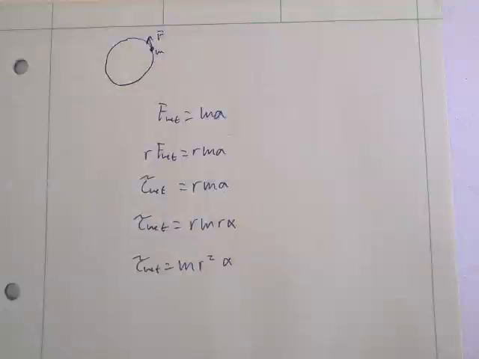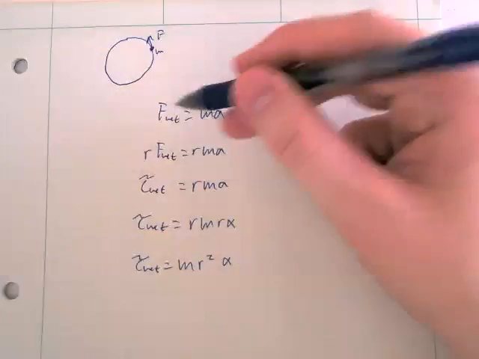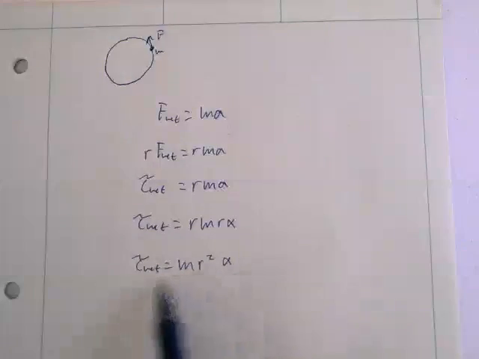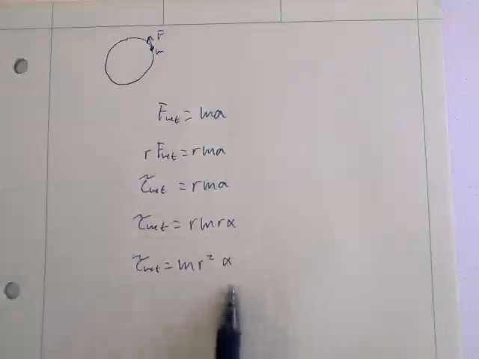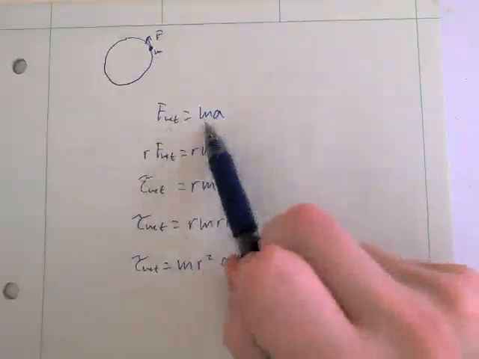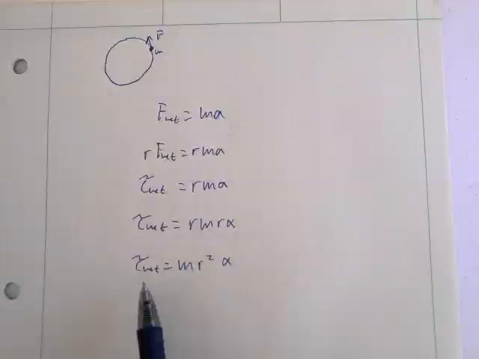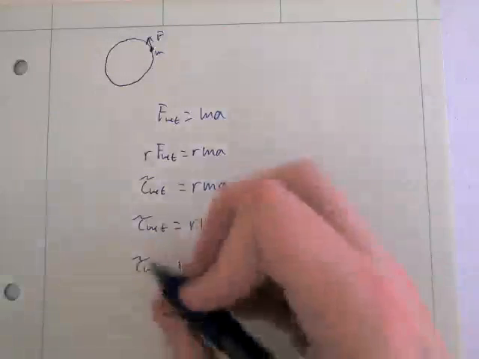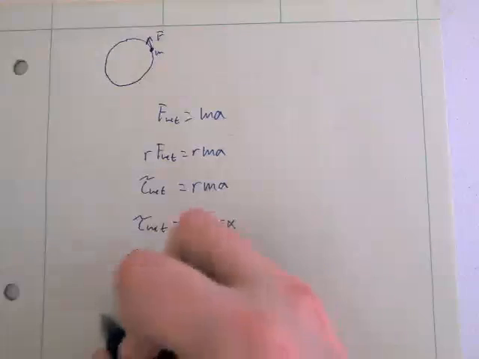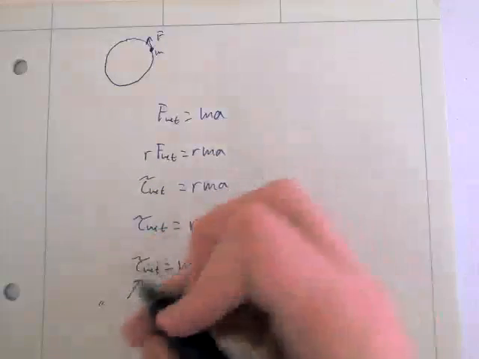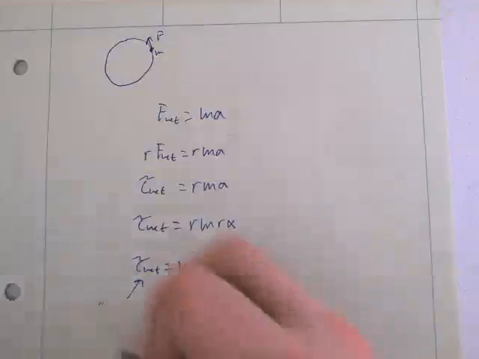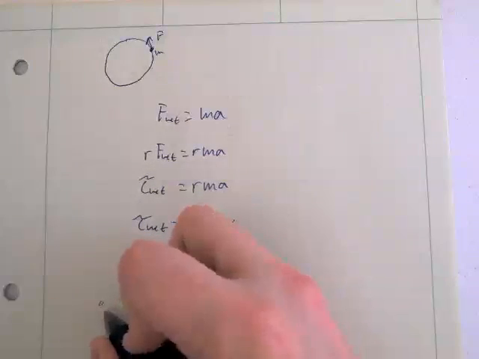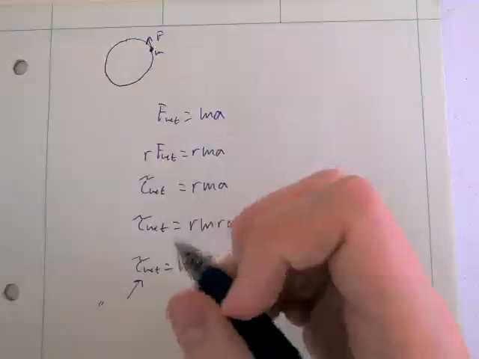Now this is a very important result, right? We started with our linear Newton's second law, but what we have ended up with is an analogous rotational version of Newton's second law. Here we have F net equals mass times acceleration. Here we have net torque is equal to some quantity, this mr squared, times angular acceleration. So what is this term here? Again, torque is kind of like our angular force. It's not exactly right, it's a little bit different, but it plays a very similar role in this angular case that force does in the linear case.